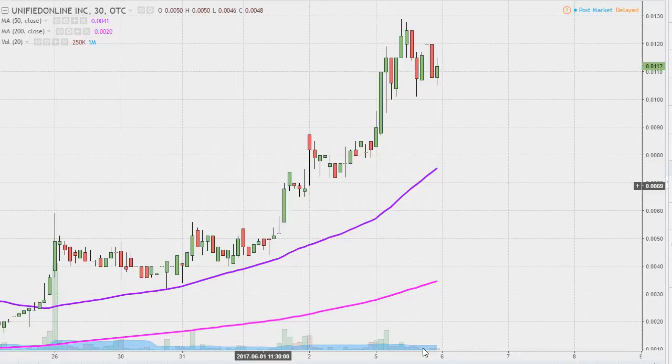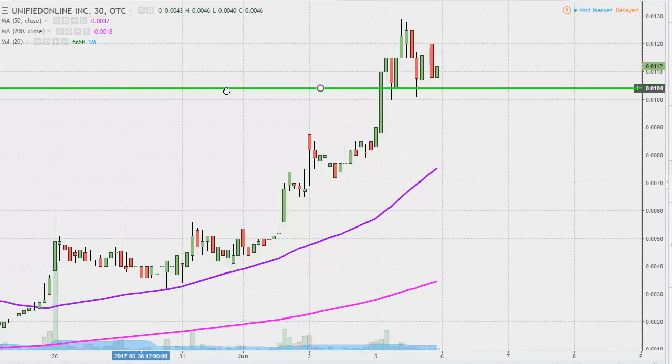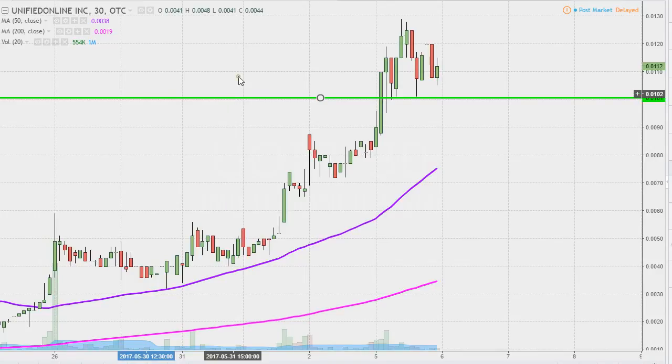So let's first start talking about some areas of support. The ideal level of support going forward, meaning if you say, hey Clay, what would make this chart look the absolute strongest, is if right there at a penny can continue to hold. I use the word continue because you can see several times today the bears try to press down through 0.01, but to give credit where credit's due, the bulls did a fantastic job of holding strong. Now, if the price falls below there, by no means am I saying that the entire chart's ruined or anything like that. But if the price can continue to hold there, that would certainly make the chart look the strongest and most powerful going forward.